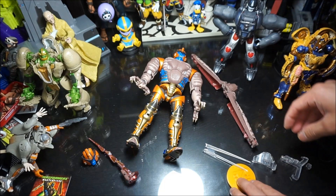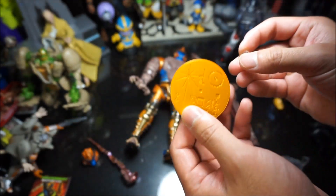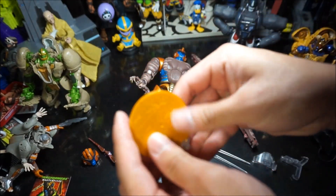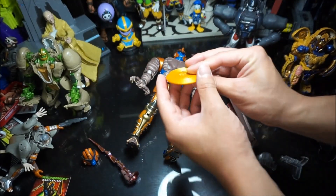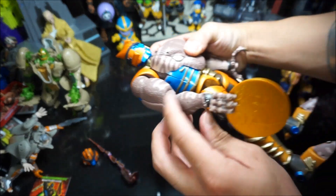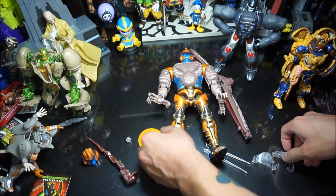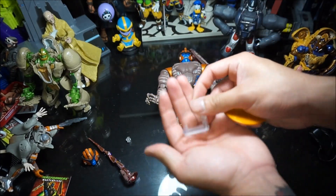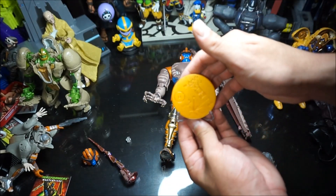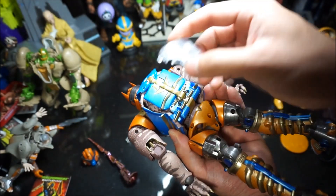The other accessories include a little tiny clear plastic piece — this is for him to be able to hold the golden disc in robot or dinosaur form. It just goes in there like that, stays in snugly, and then the hole can go in here or however you want him to hold the disc. There's also a disc holder that opens up — originally like this clear plastic, and then you open it up and put the disc in, basically a disc display holder.